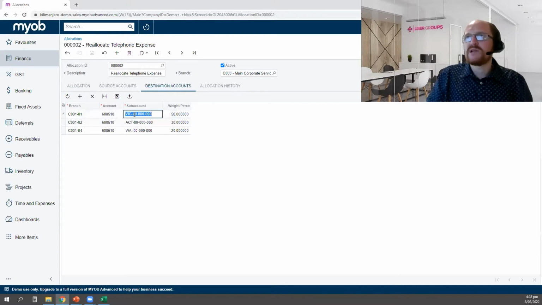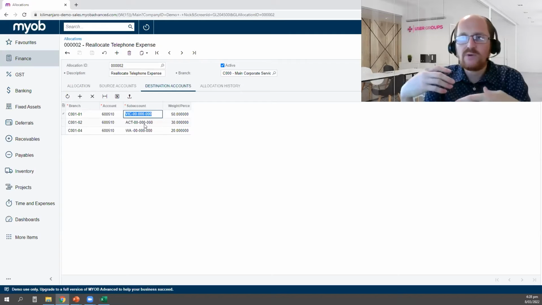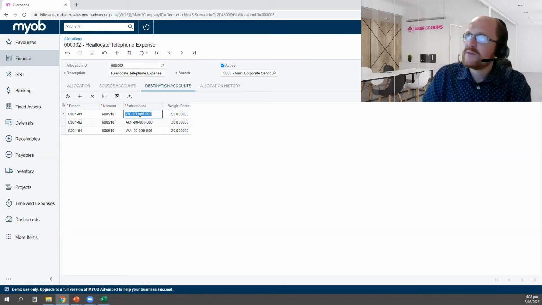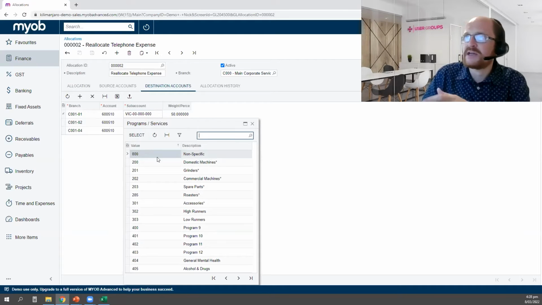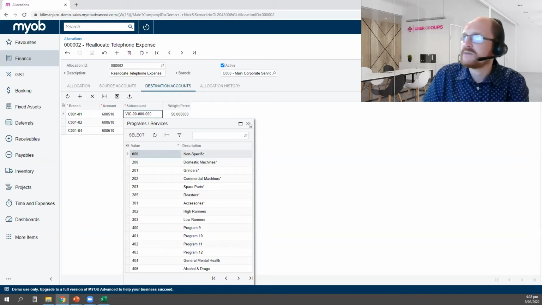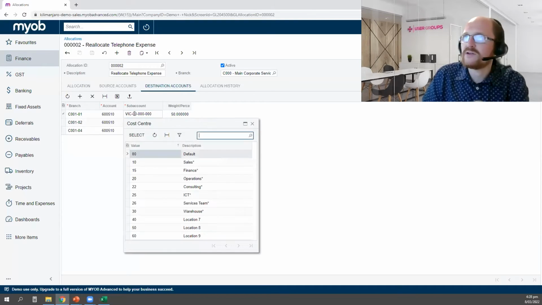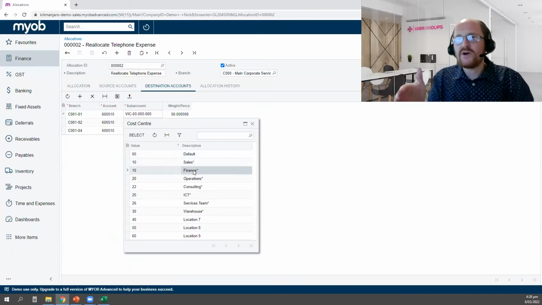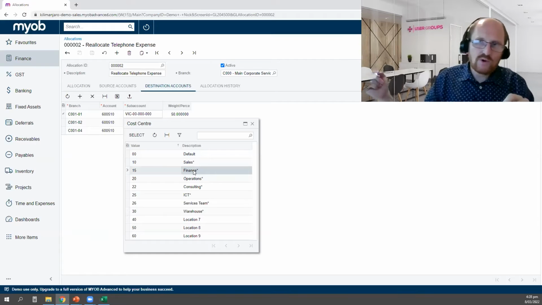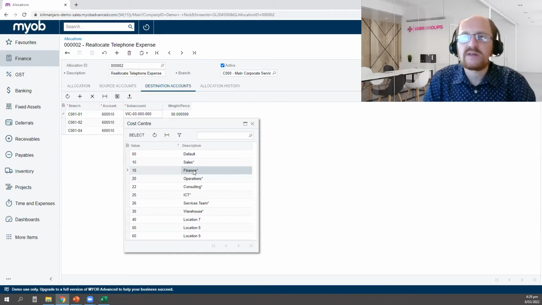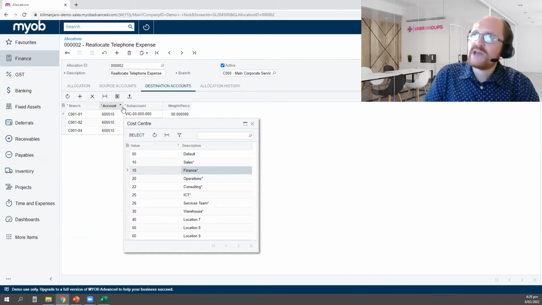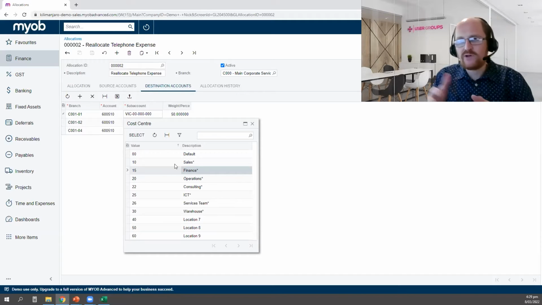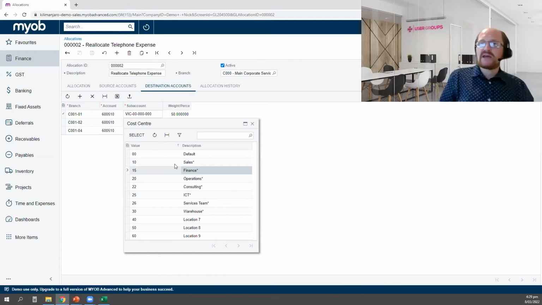And also, ultimately, from a sub-account level, this is where we can start to say, right, we want to split it based on a department. So if I just do F3, we can see in here, this is to do with programs and services. But if I go into the second level, just close out of that. In the second level, you can start to see this is where I can specify certain departments. So building up that sub-account structure will then allow you, once the allocation kicks off and does the actual split, to get to a granular level based on our sub-account structure and how we have set those elements up.